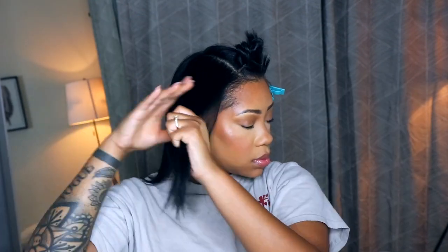So all I did was section out my hair into 8 different parts, and I just rolled it on my hair. It was super easy. It does come with clips that you can put on the rollers, and they don't leave any kind of creases in your hair, as you guys will see.